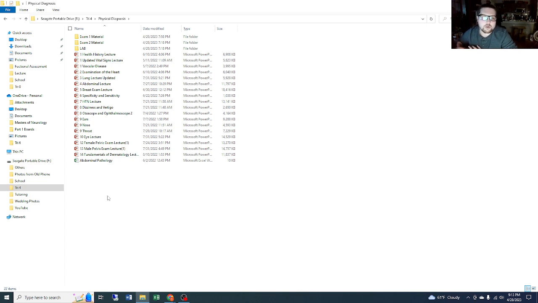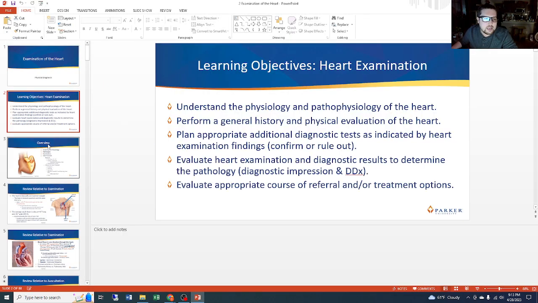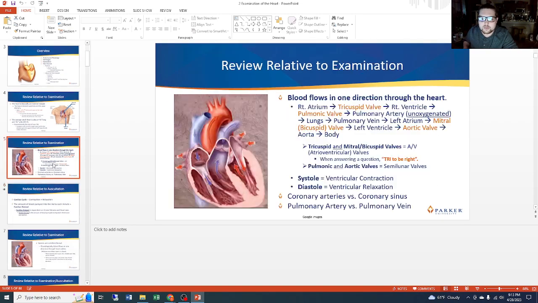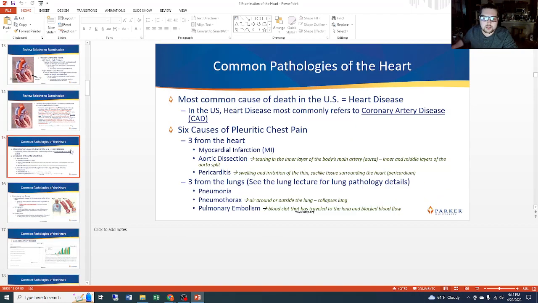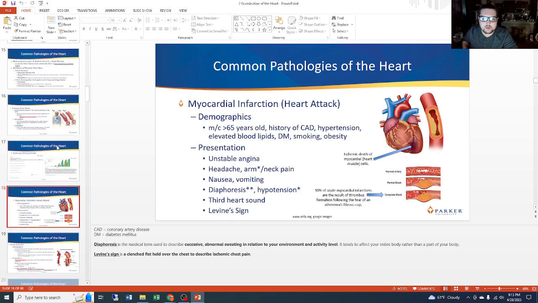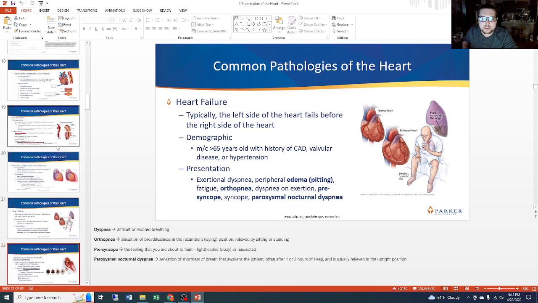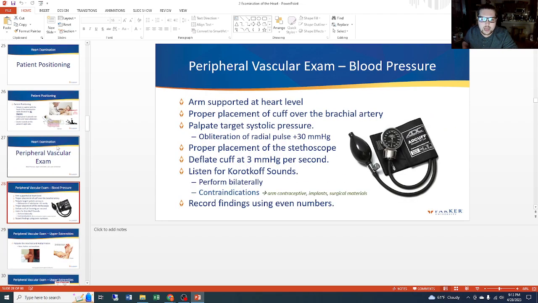If you're going through a lecture and you do not understand any of the individual words, make sure you pause, stop, and take some time to go through it to understand. Everything that's here in green, you'll see I like to italicize and change different colors to give specific definitions of exactly what these conditions mean and how they affect the body, as well as some highlighting and other changes. Some slides have more than others, depending on the material and how I felt with it.